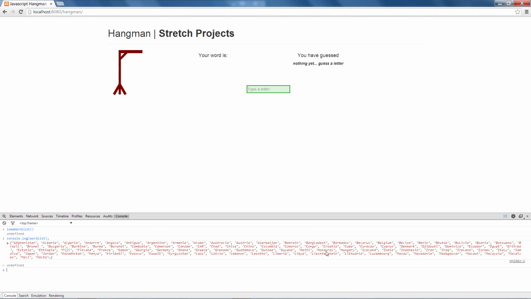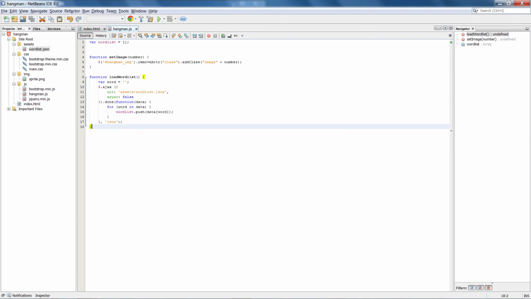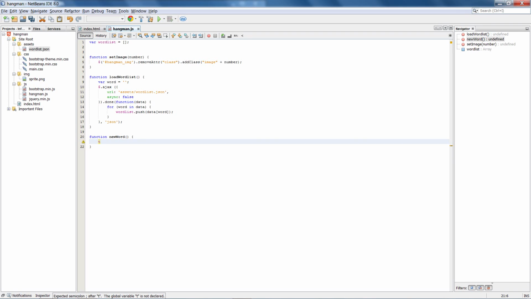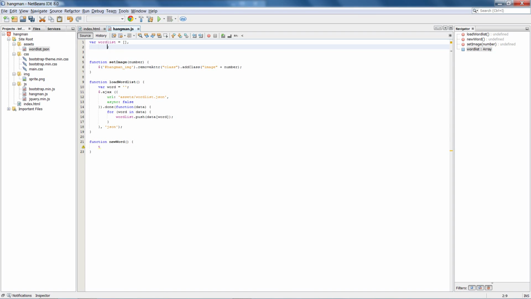And all of a sudden we've got all of our names. So the next thing we need to do is to actually pick one of those names at random. And so we just need to create another function to do that for us. We're not actually going to pass any variables into this, we're just going to return, we're going to set a new variable up here, a global variable called target word. And this is obviously going to be the target for the player to guess.